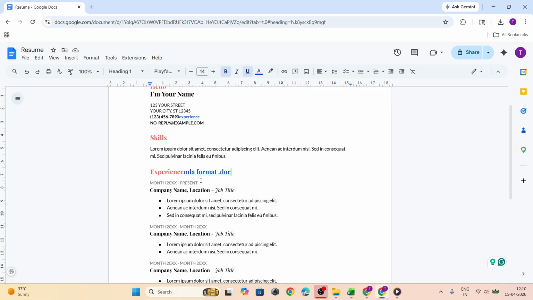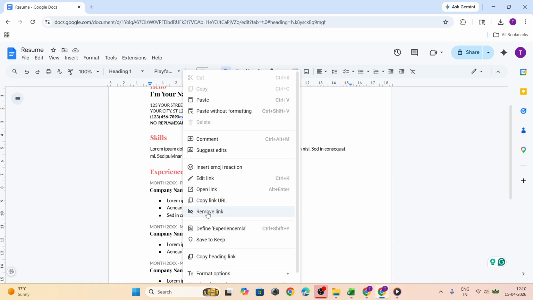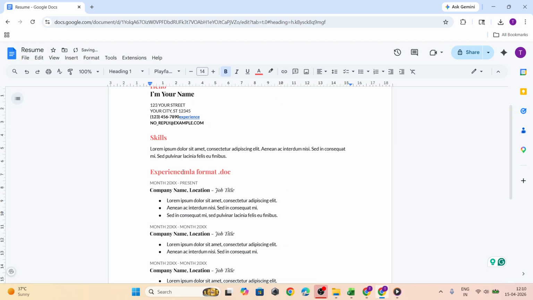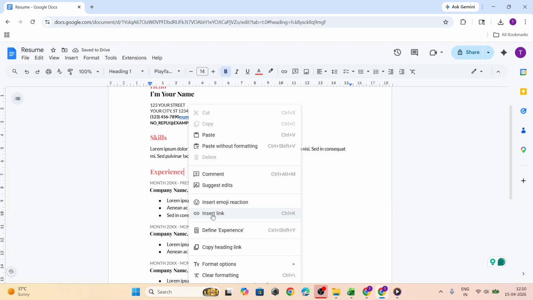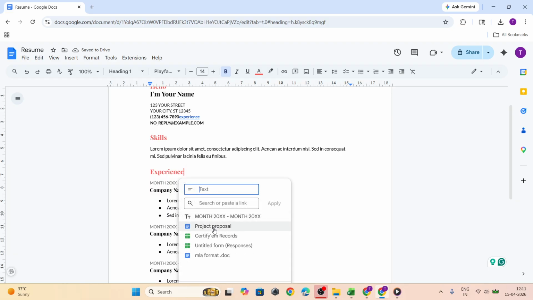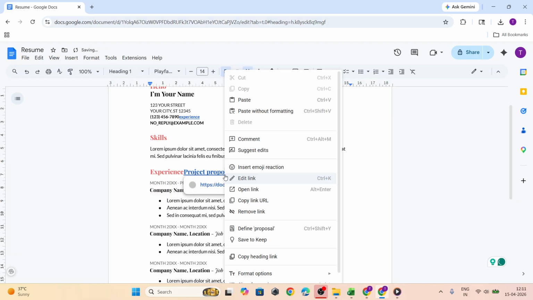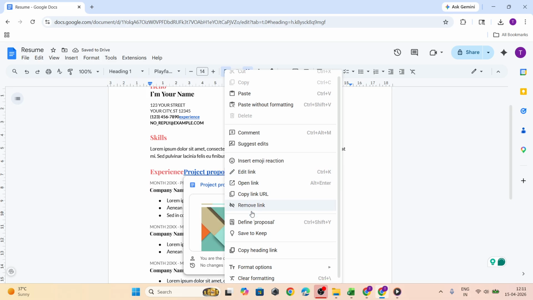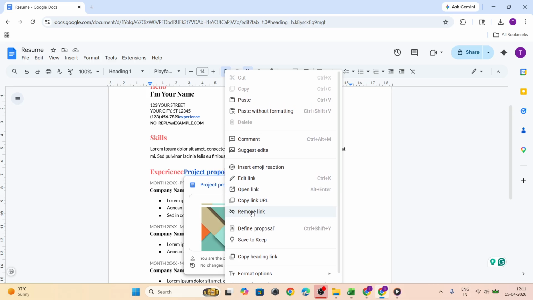If you need to link to a very specific spot that doesn't have a heading, maybe a line in the middle of a paragraph, use a bookmark as an alternative. Highlight the destination text, go to Insert, choose Bookmark, and give it a clear, simple name. Then, create your hyperlink the same way as before with Ctrl-K. Choose Place in this document and select your new bookmark from the list. Click OK, and your link will jump precisely to that location.